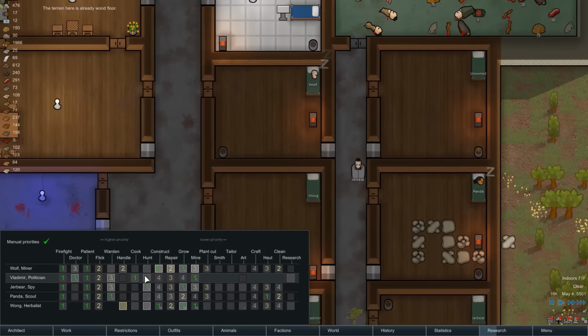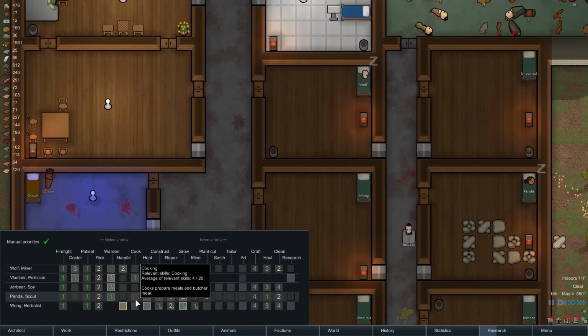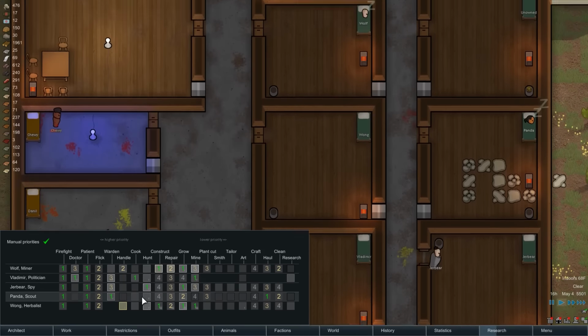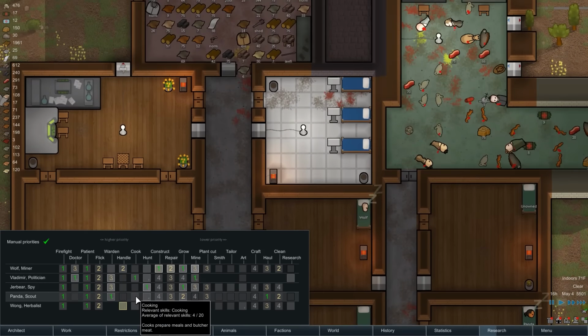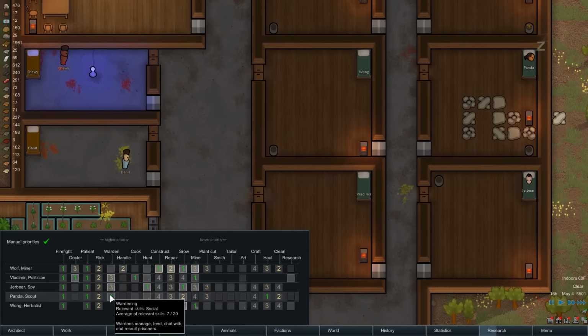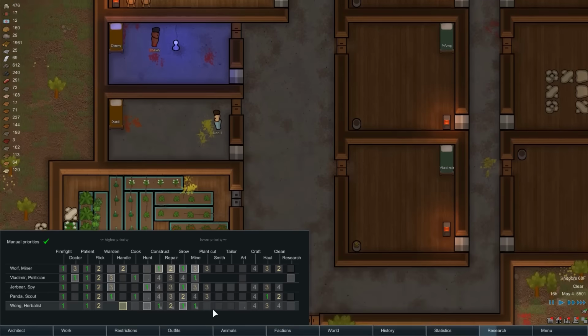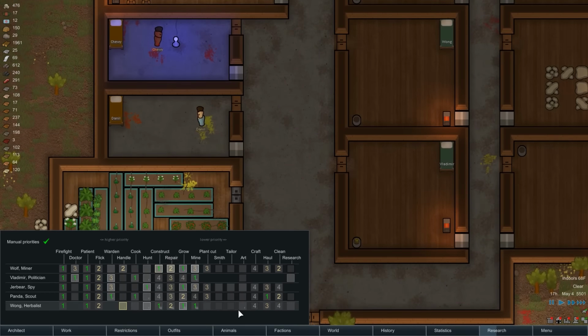And also, one thing I'm gonna do, even though I still don't have anyone that really likes cooking, I'm gonna look and see, maybe Panda will help out a little bit with cooking. She's also a priority warden right now because that's something that she's going to be good at. But we're also going to tell her to cook. Maybe. I want her to be hauling though.